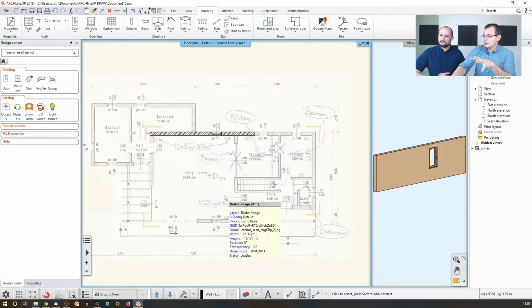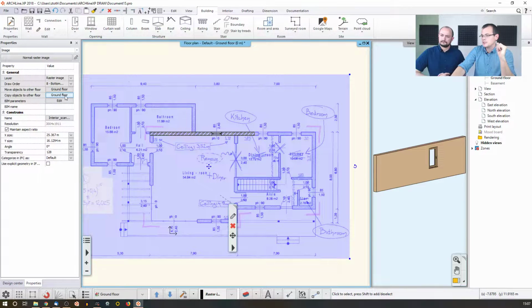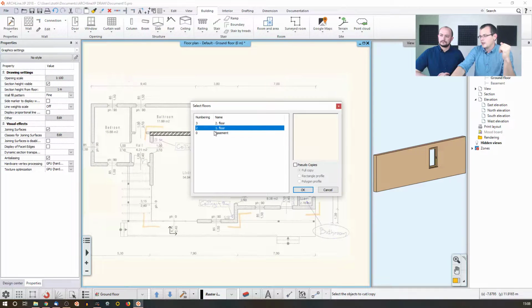You can either store images on layers, or you can go to the floor settings and move this to other floors. That would not mean that they would be gone, but you can pull them up whenever you want to use them. So, for instance, I'm going to put this image on the basement level.